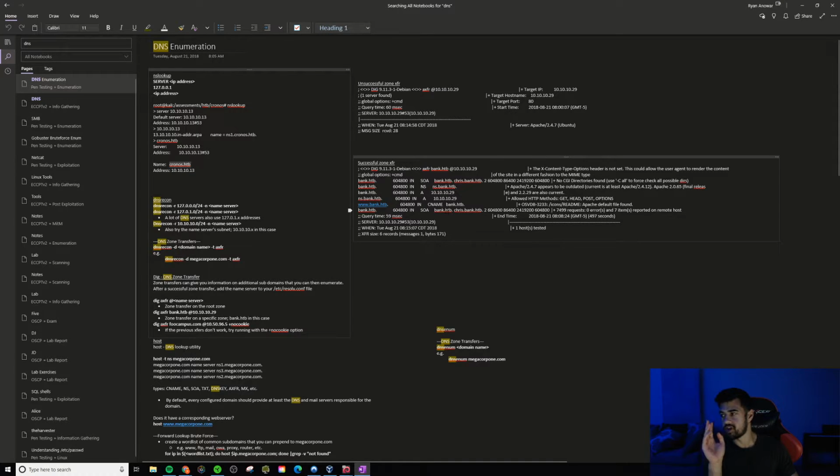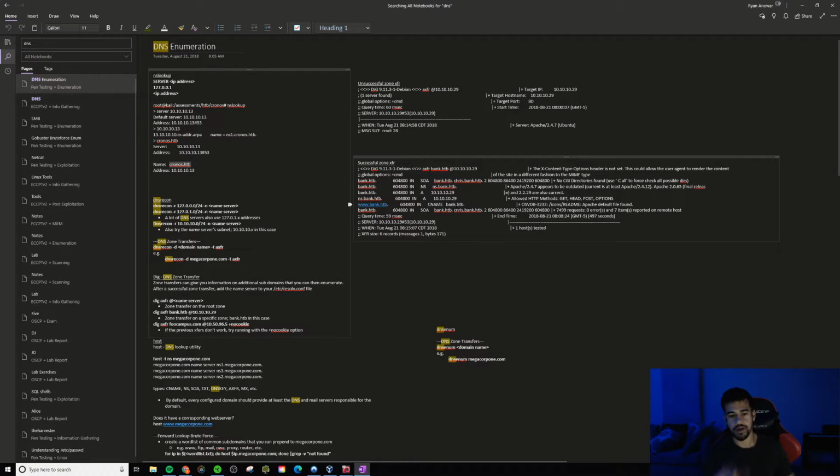But if you would have done the zone transfer, you would have seen that there was another subdomain here, and then you would have been able to connect to that subdomain, find this other web server that you didn't even know about, and then easily exploit that web server and get the shell, right? So yeah, if it sounds like I'm speaking from experience, it certainly is. So definitely do not neglect zone transfers.